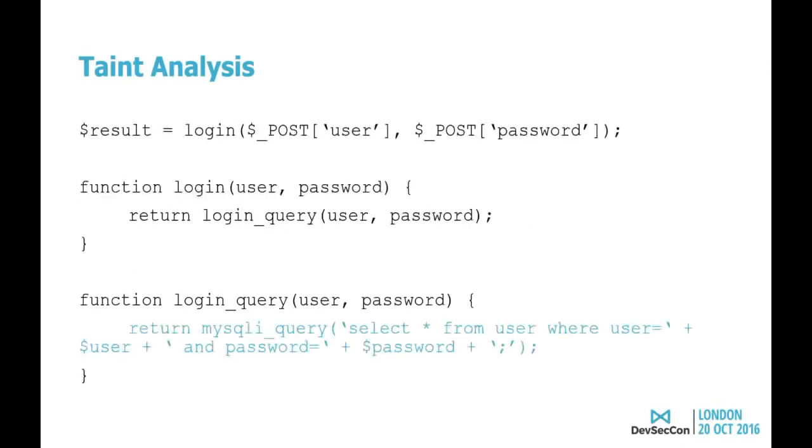So as an example of what we can do with taint analysis, some terrible PHP I threw together, you can see we've got a query happening down the bottom where someone is just passing in strings into a query there. That's not great, but we don't automatically know if there's a vulnerability there looking purely at that function call down the bottom. So what we can do is track back up to where the 2 variables being passed into it came from. Here they're being passed into this login query function.